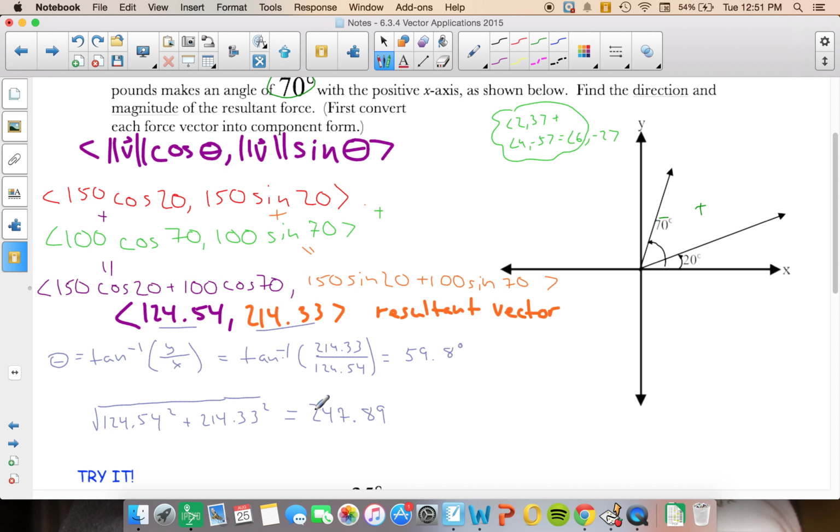Does it make sense for you to leave it as a radical when you're already dealing with decimals? Well, no, especially because this is an application problem. It makes sense to actually find what this is in the decimal approximation for it, because you're already dealing with approximations as soon as you get into doing this kind of work, the multiplying by cosine of 20 or cosine of 70, and squaring 124.54, which was a decimal approximation, and taking the square root. All of that's already a decimal approximation, so your answer should be as well. So the very final thing that we found was the direction angle and the magnitude of the resultant force.